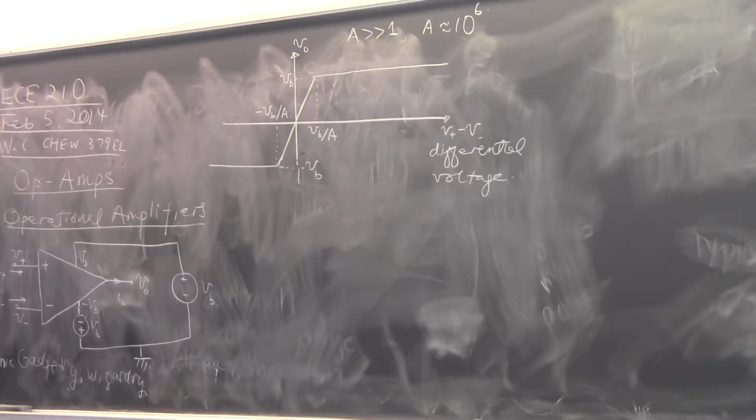So it is according to the amplifier that you have bought, and you pay your money for it. I guess the more expensive it is, the larger A would be. If you buy a crummy one, A would be very small, and that's not very good, right? Can we get a cheap one and just fix it ourselves? Well, I don't think so.